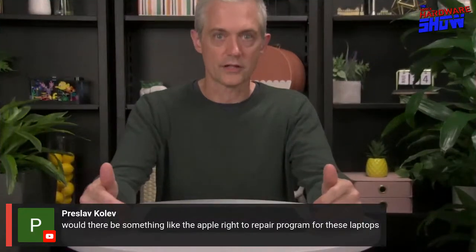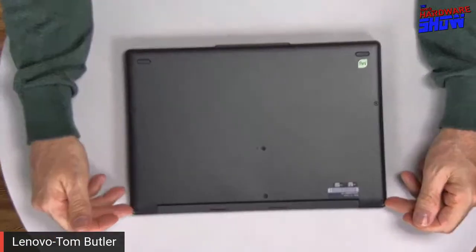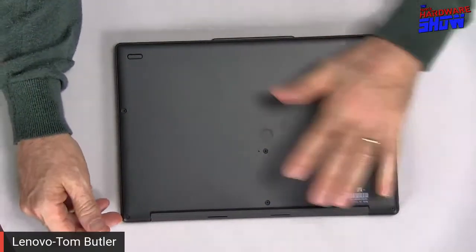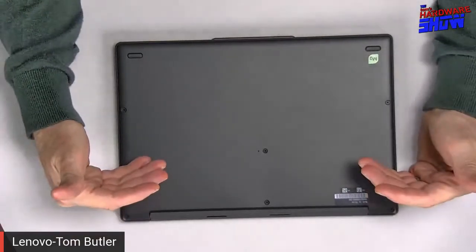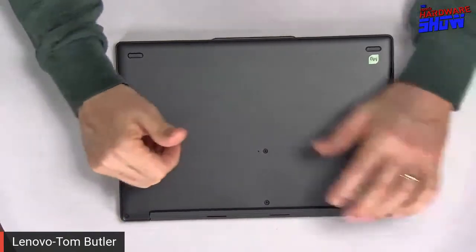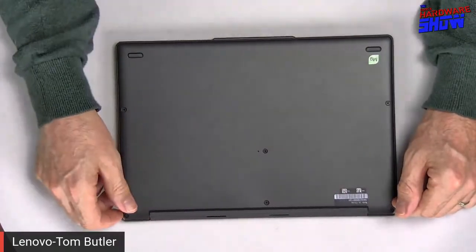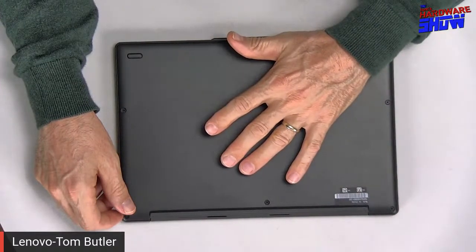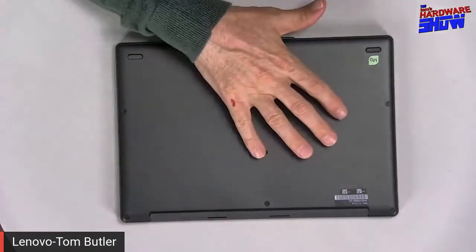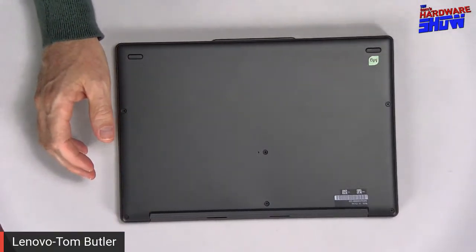So if you look down on the system, I just flipped the X13S over. You'll see on this one we have 1, 2, 3, 4, 5, 6 captive screws. That will remove the entire base plate, and that gives you full access to any replaceable parts. That's going to be the SSD. Some of my systems have DIMM slots, most don't, they're soldered. Wireless cards, wireless WAN cards, and we have online service manuals and repair manuals as well. So all of our systems effectively have these captive bottom doors to give you immediate and quick access, and really a simplified view.